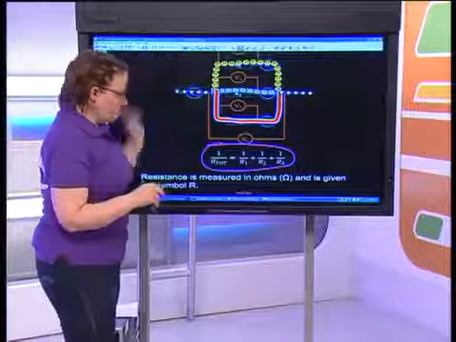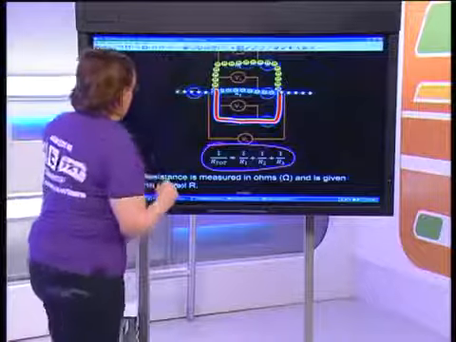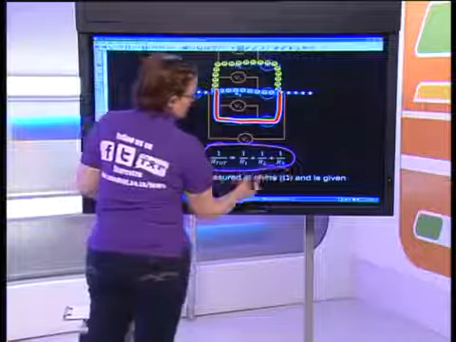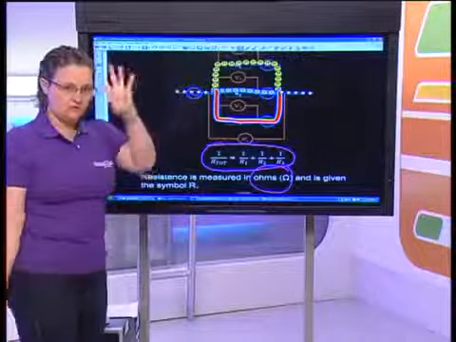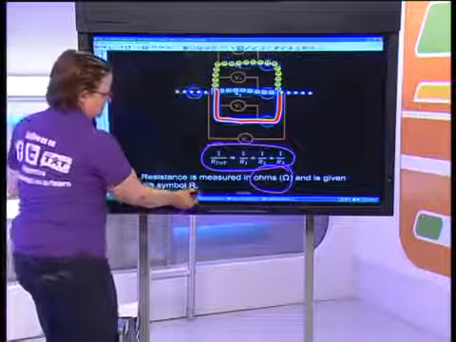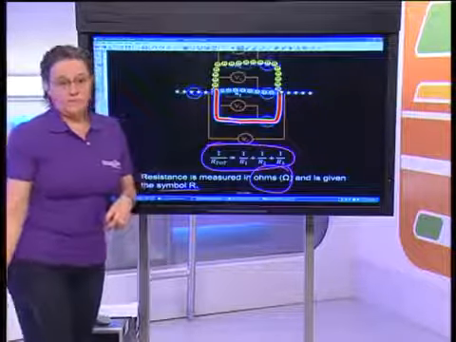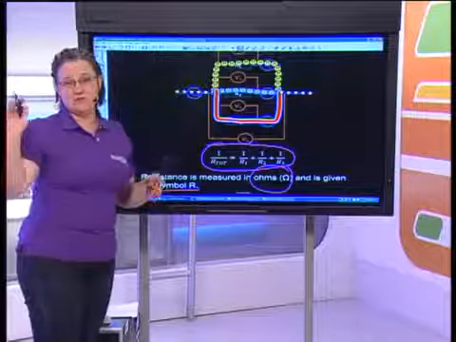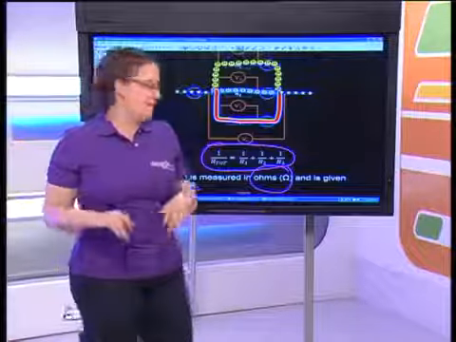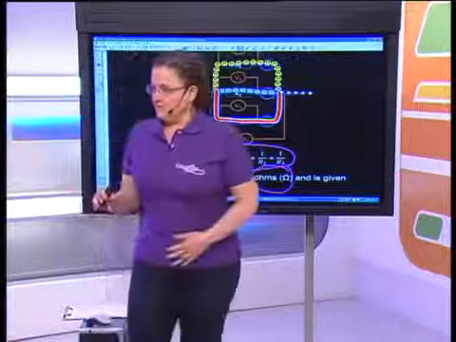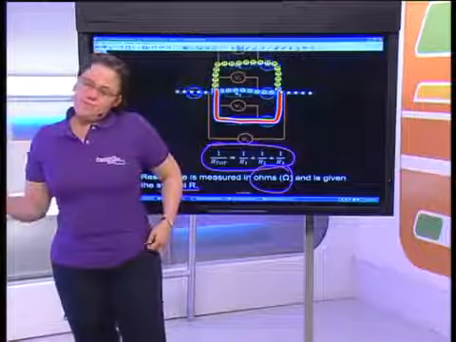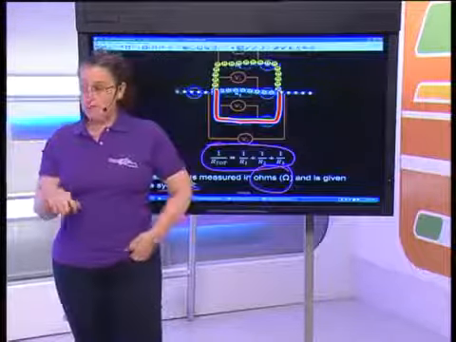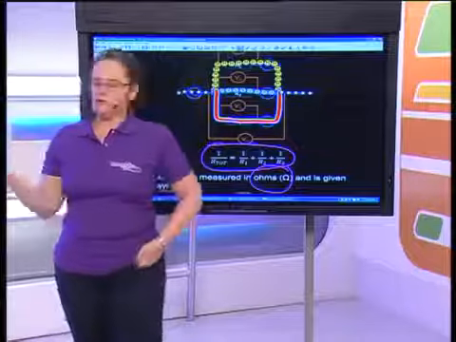Now, quickly before we go to a break, resistance is measured in ohms. It's named after a man called George Simon Ohm. I'll tell you a little bit about him just now. And its symbol is R, okay? Nice and simple. Ohms is an omega sign. It's a little like a Mexican hat, okay? And I think we can take a little break, and then when we get back, I'm going to do a quick calculation with resistance. I think it's important, and then we're going to do Ohm's law.